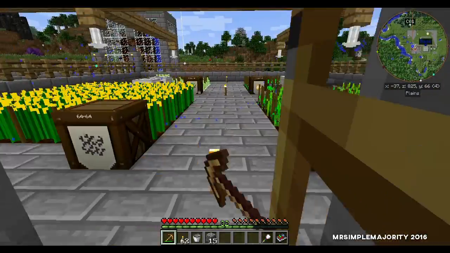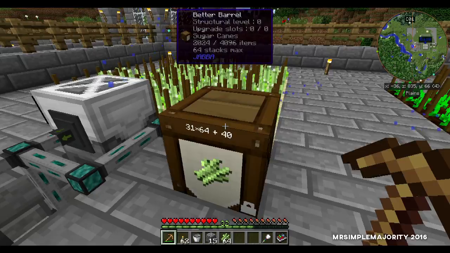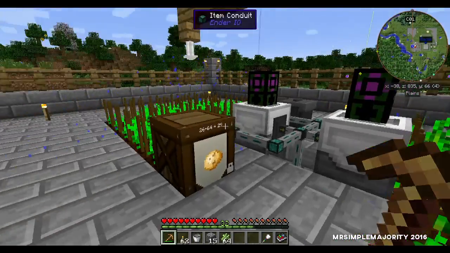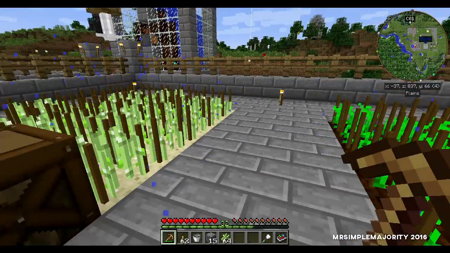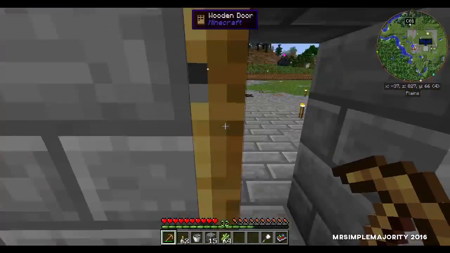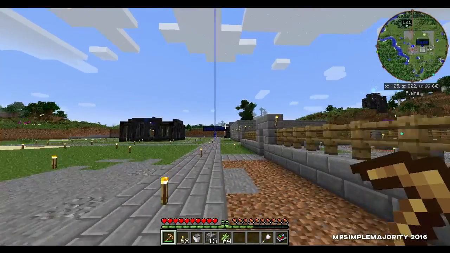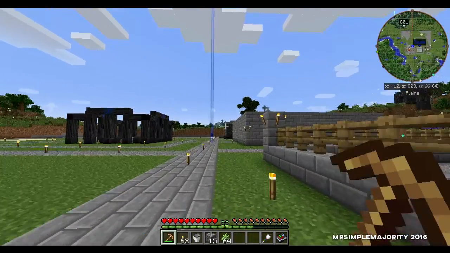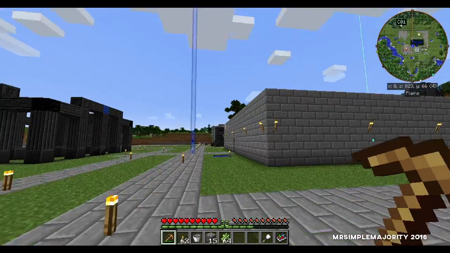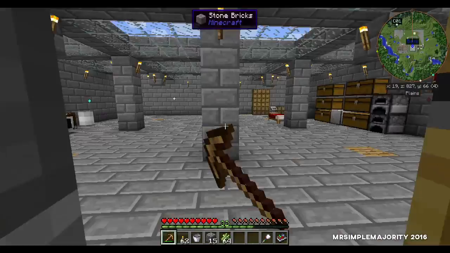Alright guys, I'm heading out to the farm. I got sugarcane growing now, and we got potatoes. These are all 10-10-10s, so they're good to go. Same with wheat. And I've got a nice little simple automation running on them. It's kind of messy, but hey, it works. I'm happy. So over here, speaking of messy automations, let's go inside and show you what I'm up to.